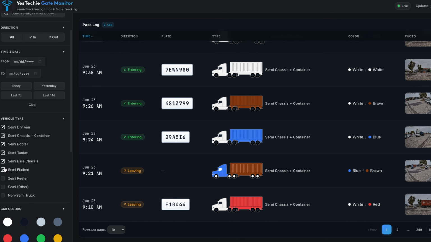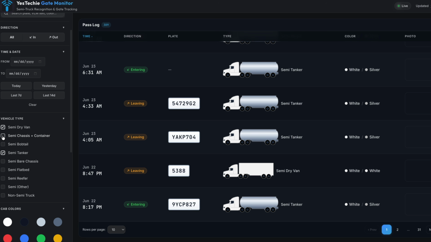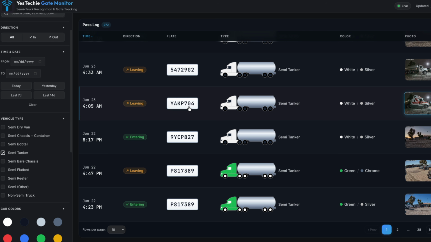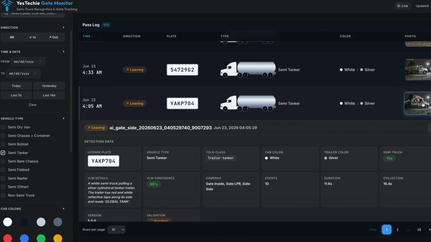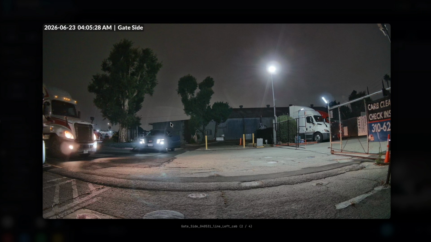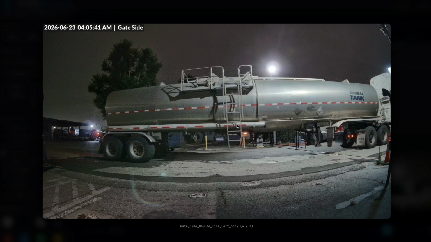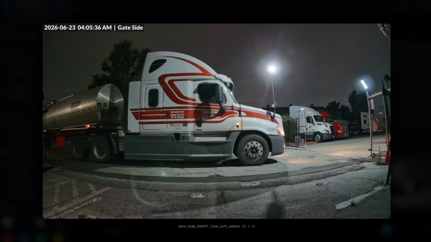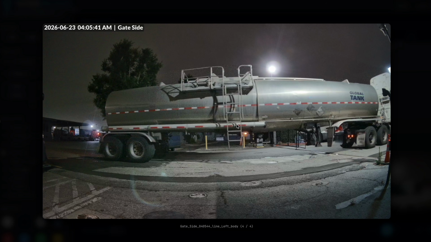Now, if we can, really fast, because we may be able to see the example better when looking only at a tanker truck here. Now, in an ideal world, we would also be able, in addition to USDOT, to see, and again, this one's a bad example, there goes the number. So a unit number. And then in addition, if any placards are present.